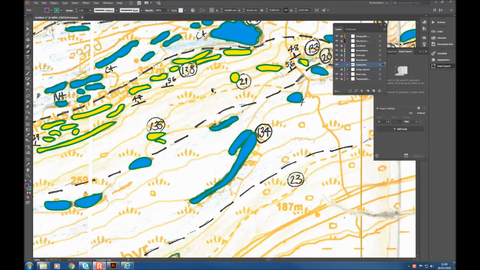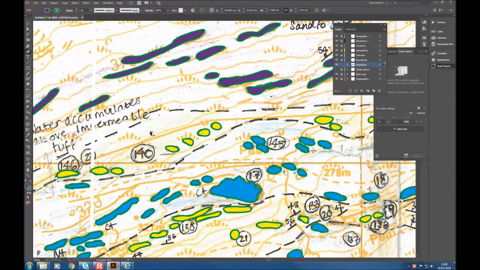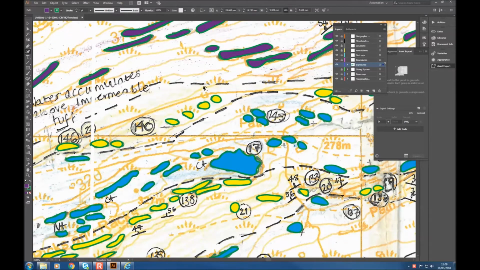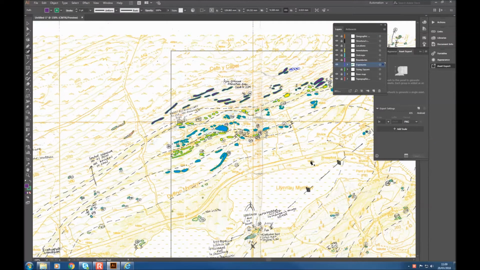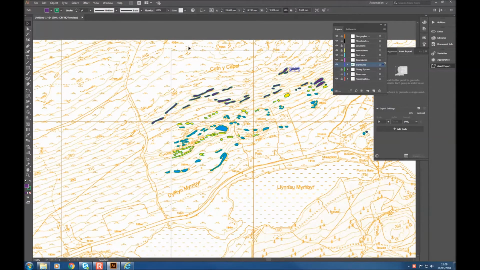Okay, so after clicking around all of our exposures on our maps, we'll come up with something that should look a bit like this, where we have each of our different polygons for our individual rock exposures that we found in the field, each color coded, and when we zoom out it will look something like this. Okay, and to get an idea of your progress, you can just turn off that base field map of yours. You can remove it from being visible, so you could see that this would be the start of your fair copy map produced with Illustrator.